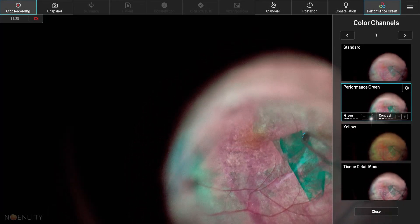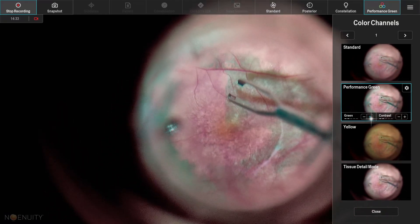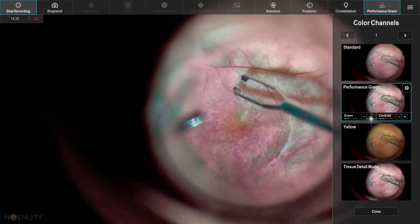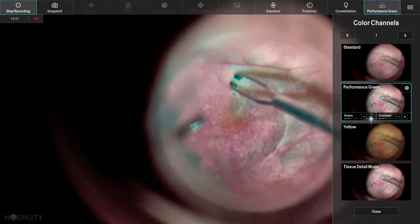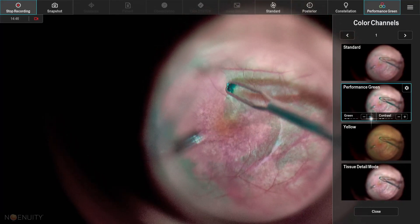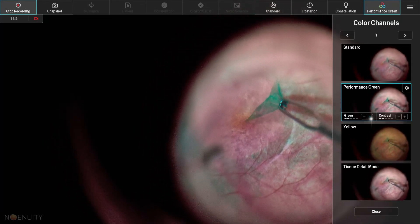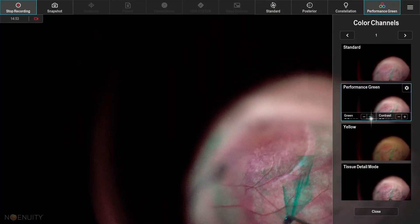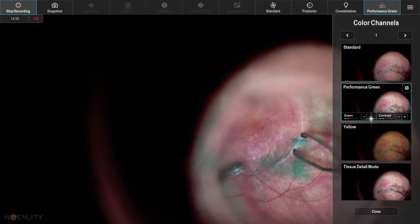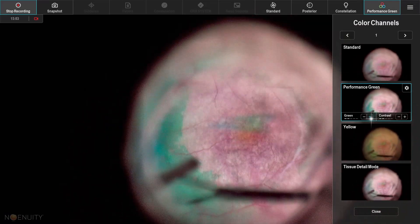I'm going to try to get this ILM up usually for about a disc diameter in all directions, sometimes a disc diameter and a half. Stay away from the fovea. I go for the place that I have the best visualization and that I feel will give me the best, most confluent peel. Just getting at the edge of that prior strip and taking care to make sure I'm not pinching too deep. Very gently maneuvering that ILM off. I like this swipe move so I don't take my forceps out of the eye — I keep my forceps in the eye, and then go back in and vitrectomize to remove the debris.